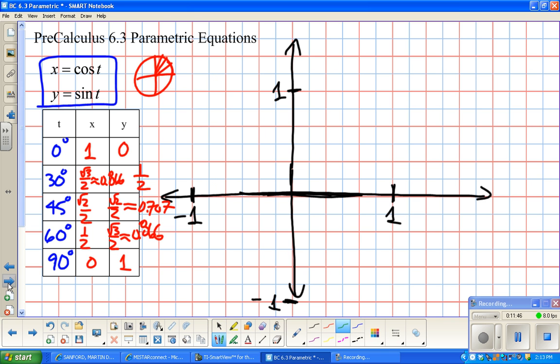All I'm going to do is use these ordered pairs. So this is 1, 0. For 30 degrees, I need to do the ordered pair of positive 0.866, and then 0.5, so somewhere around here. Square root of 2 over 2. So for 45 degrees, it's going to be 0.707. It's probably somewhere around here. And similarly on the y-axis, so it's probably somewhere around here. 60 degrees will be 1/2 and 0.866, so probably somewhere, let's see, this is 1/2, so above that, something like that. And then 0, 1. So far, it kind of looks like this.